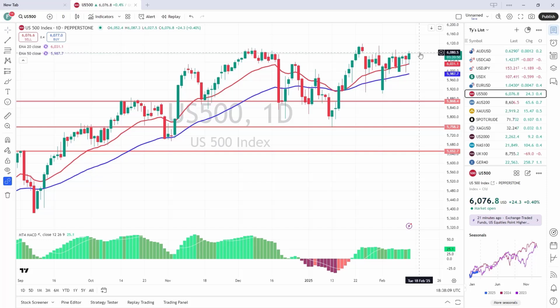If for some reason it starts to roll over here, be mindful that the 20 moving average at around that 60.30 has pulled it up every time over several days here. So be really careful about that, because it's a very strong level and it's a market that looks like it wants to go up. So probably not one I'd be interested in the counter trend on.